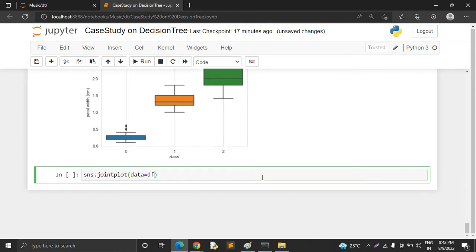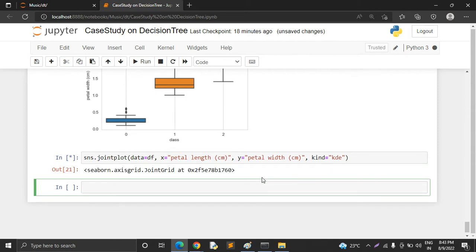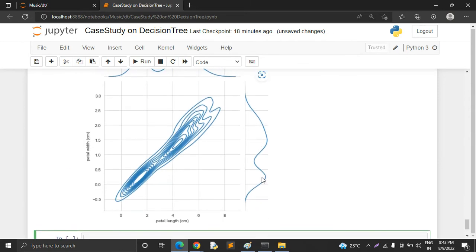Here the data would be df, x will be our petal length in centimeters, y will be our petal width, and I'll use kde. If I run this, it will give you something like this.